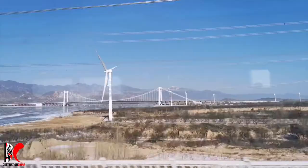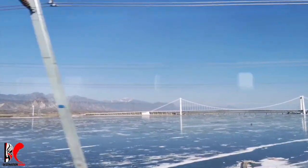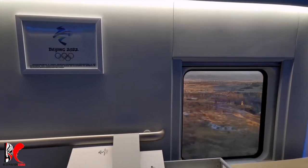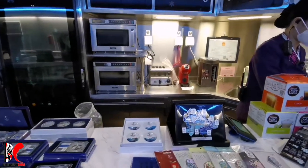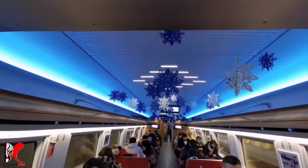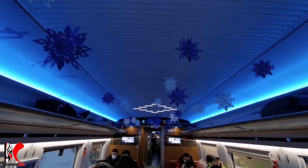The train is also designed with an area to store snowboards, a device to secure wheelchairs, and a mobile news center, where passengers can watch live Olympic broadcasts. During the trip, passengers will be able to buy licensed Olympic products on the carts and the sales area in the dining car. Ice and snow elements decoration is seen on the train of Beijing and Zhangjiakou high-speed railway line. Licensed stores will also be opened in the waiting lounge at Qinghe and Zhangjiakou stations on the line.